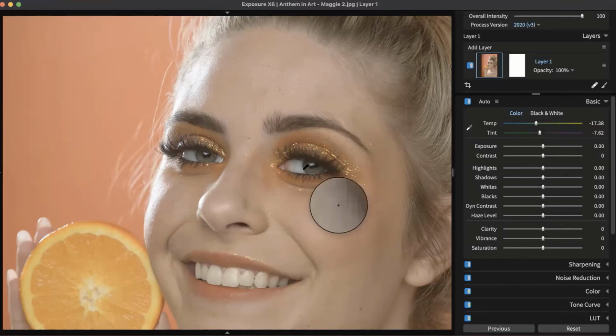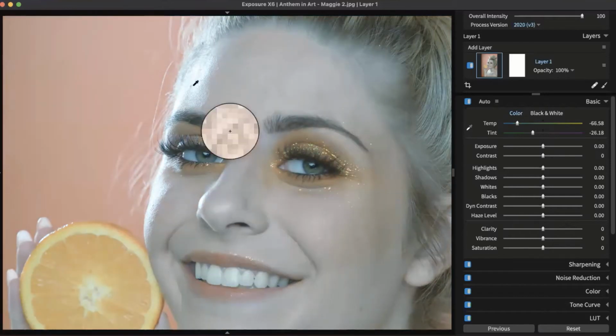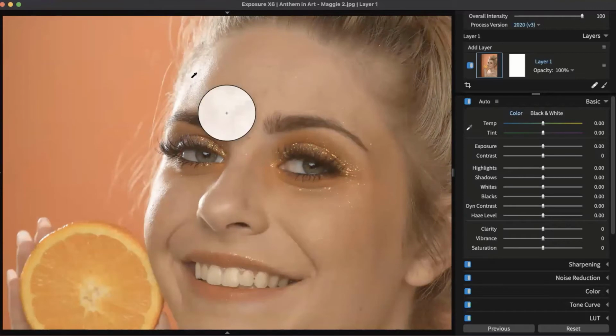Another place that you can set the white balance would be down on the teeth, but teeth typically have a little bit of a yellow tone. Not making any judgments towards anyone's teeth, but you can see that if I do hover over here, her skin looks a little bit bluer, which means there's a little bit of yellow in this tone. Also, I want to point out that up here in the specular highlight area on the face, it's a little bit hot. Hot means that it's very white. It's close to being clipped.